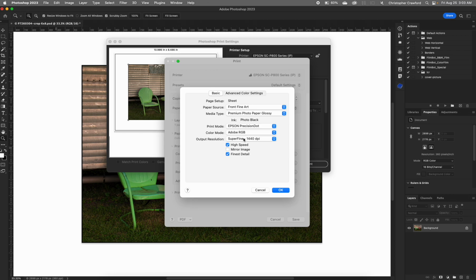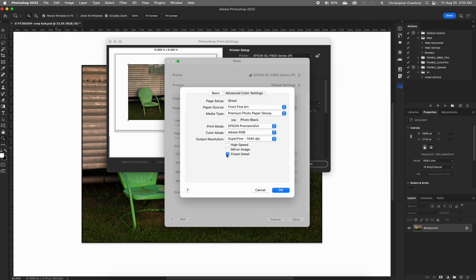Now, if you make prints and you can see the little dots that are produced by the inkjet printer on the paper you're using, then you might try the higher resolution mode, the 2880. But most papers that I've used, the Ilford paper I'm using now works beautifully with the 1440 setting. I always turn off the high speed setting, even though it makes the printing times longer, because it just gives the paper a slightly longer time to dry before it gets advanced through the rollers.